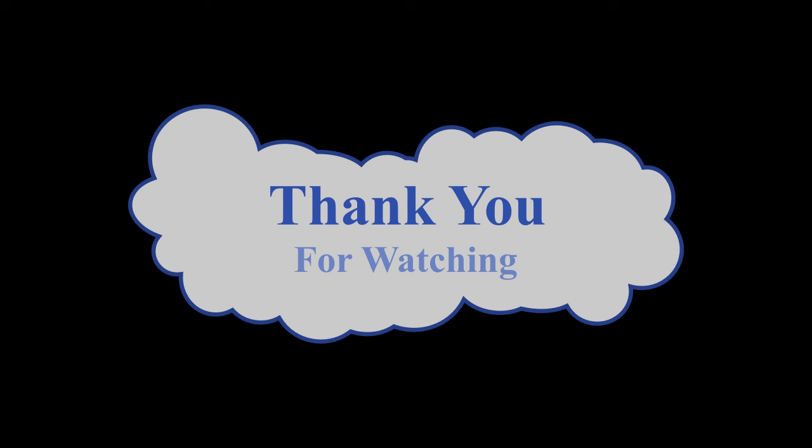Will I do more of these auction hauls? Possibly. There have been a few recently but I've decided not to bid because I've been buying quite a lot and I don't want to accumulate too much stock with low profit margins. Once you add the 27% fees and post and packing on top, even a good hammer price doesn't leave much margin. But for me, the variety of smaller sets that are easy to transport to festivals makes it worthwhile, even if it's not particularly lucrative.